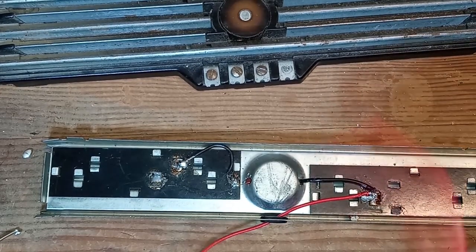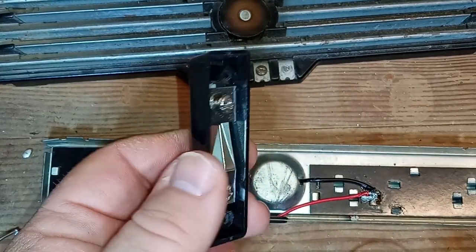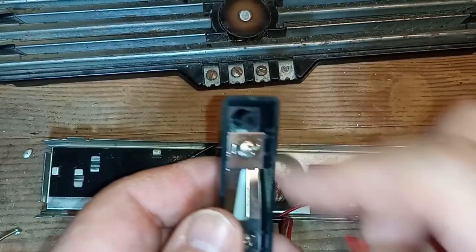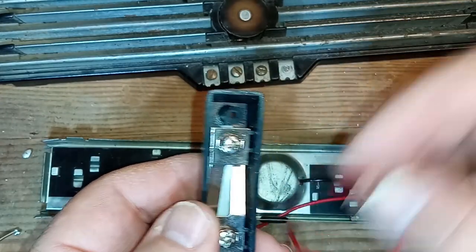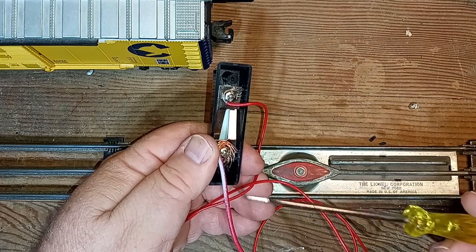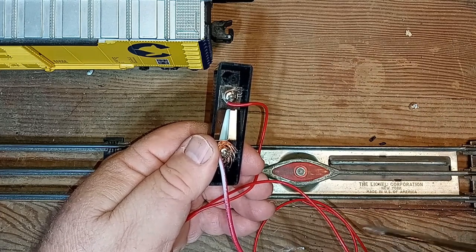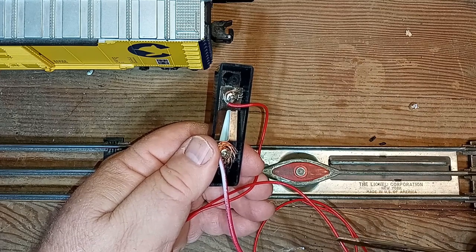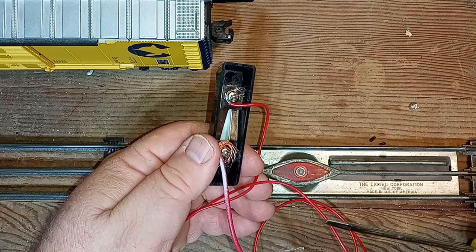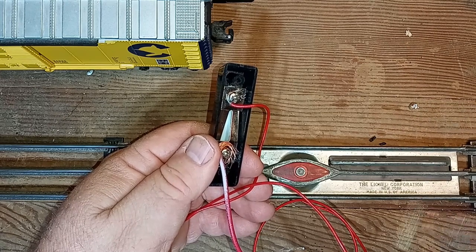With this connection made, the other end of this wire is going to go to one end of our push button. For my regular control panels I use smaller buttons, but for this demo I'm using a doorbell button because of the screw connectors. It doesn't matter which end you connect to — just pick one. The other side of the button connects to your hot power source, whether that's variable track power or, my preference, constant accessory voltage. Constant voltage means you don't have to worry about how fast your train is going when you're uncoupling or unloading. But if you are using a secondary transformer for your accessory power, make sure it is phased with your track power supply and tied into your common bus wiring.